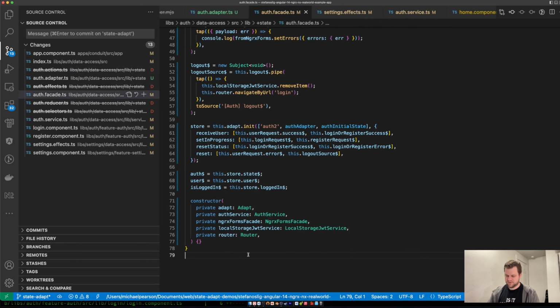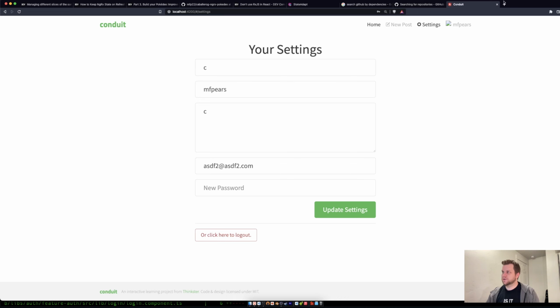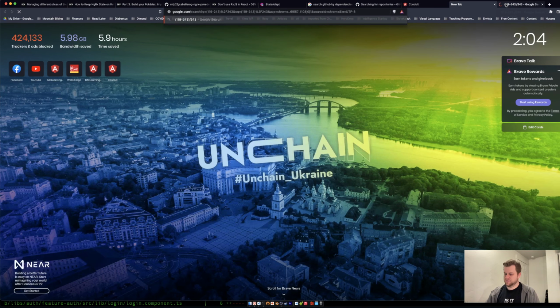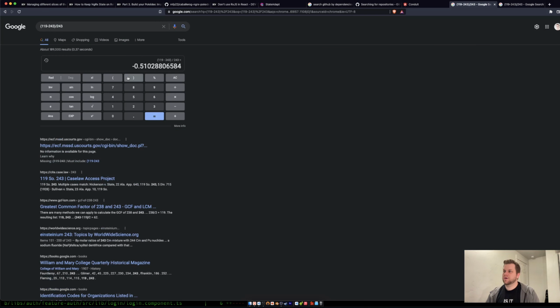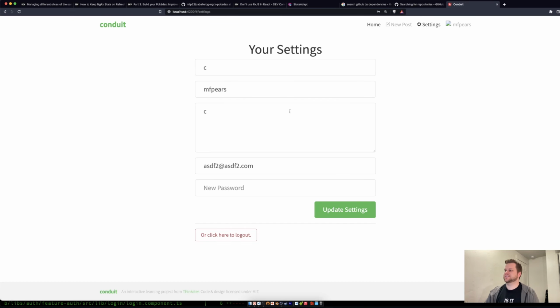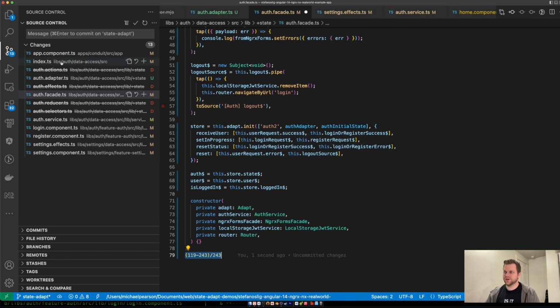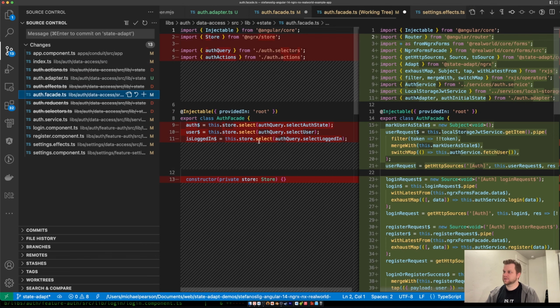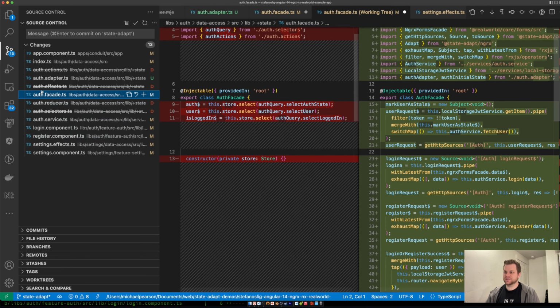We'll edit here. 119 and 243. So if we put this in Google, we'll see the percentage change. Oh yeah, that makes sense. Just over 50%. So it's less than half the lines of code in the end. Isn't that nice? I think that's awesome.